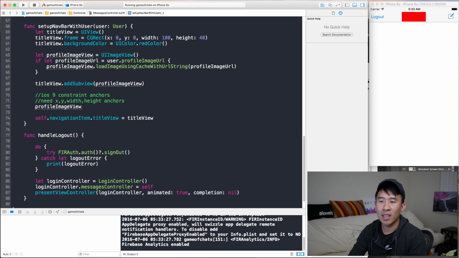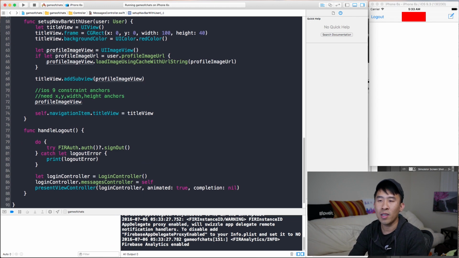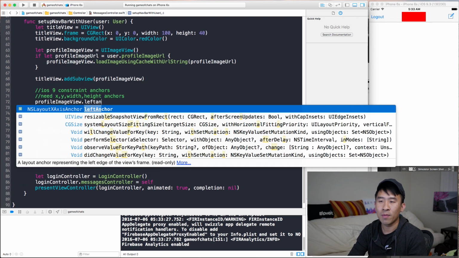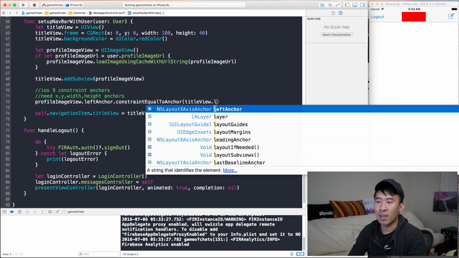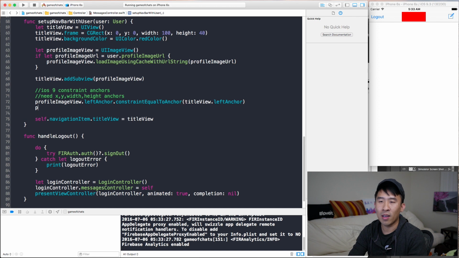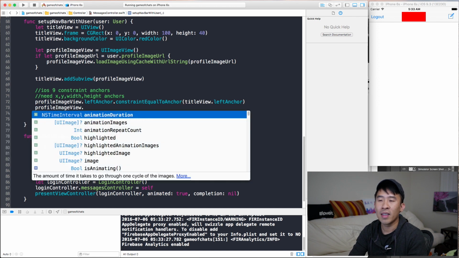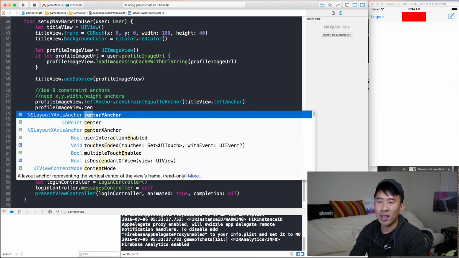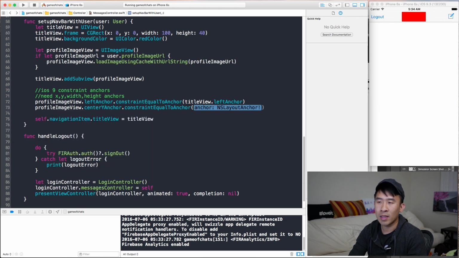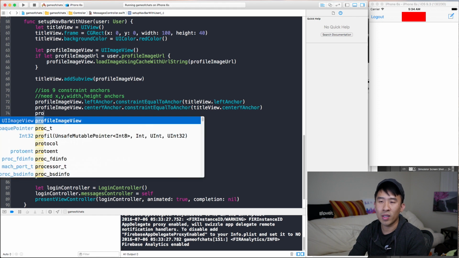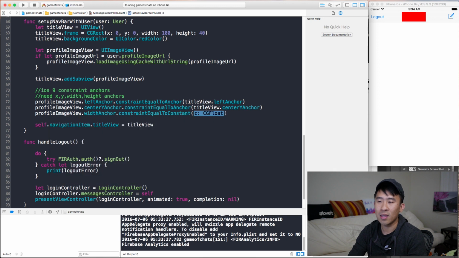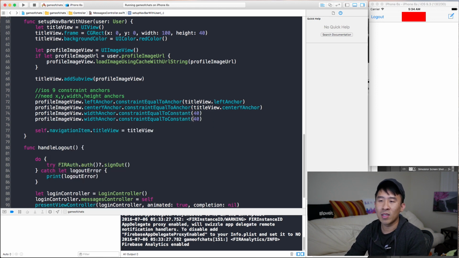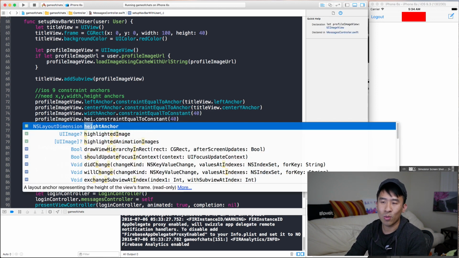Let me just get rid of the project explorer, and this will say left anchor is constrained to the title view's left anchor, like so. And then we also say profileImageView dot, let's see, what is the Y? So Y is centerYAnchor constrained to titleView dot centerYAnchor like that. And what is the width here? So width is going to be constrained to a constant of 40. And let me just type in the height to also be 40.